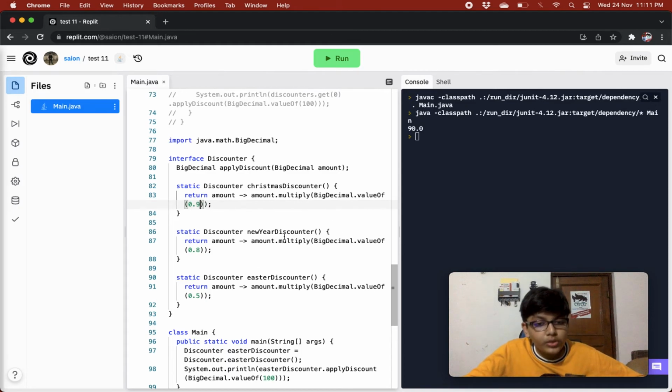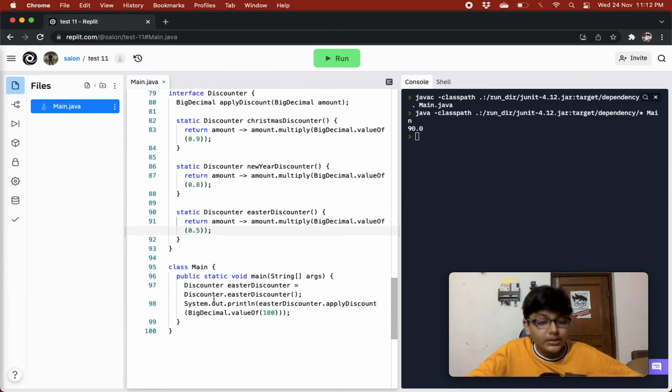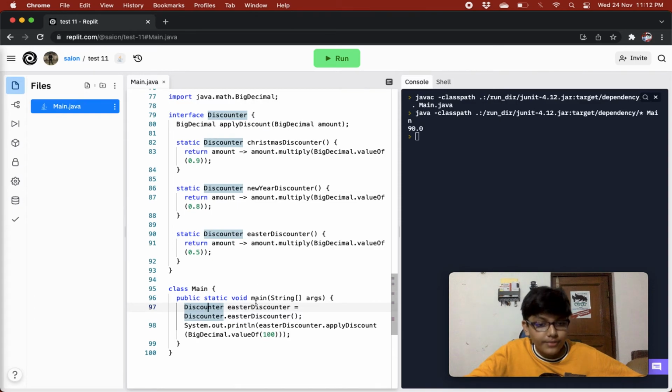Now in newYearDiscounter everything is the same, but over here it will give us 20% off, and then in easterDiscounter it will give us 50% off. Then in the main method we are creating an object of the Discounter interface, and we are setting its value to Discounter.easterDiscounter. So now it sees that easterDiscounter has a body and is returning a lambda expression.